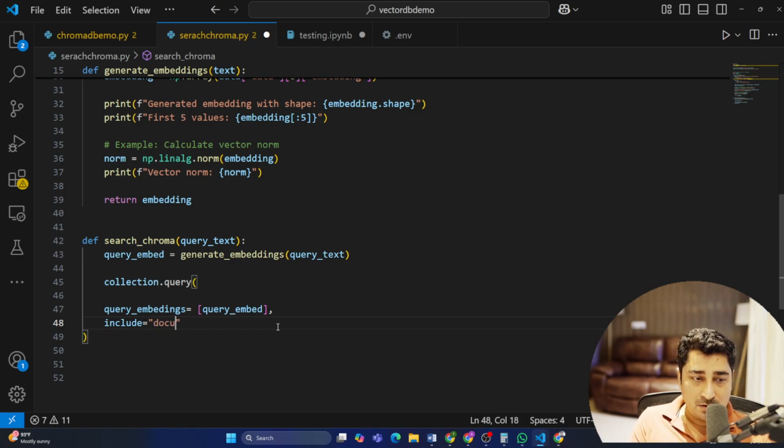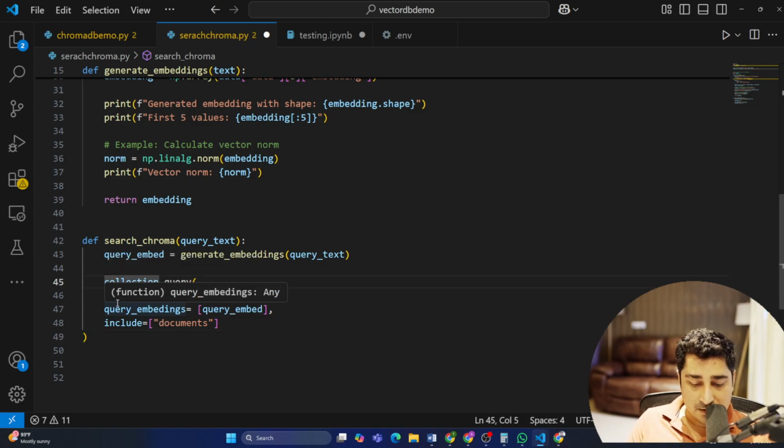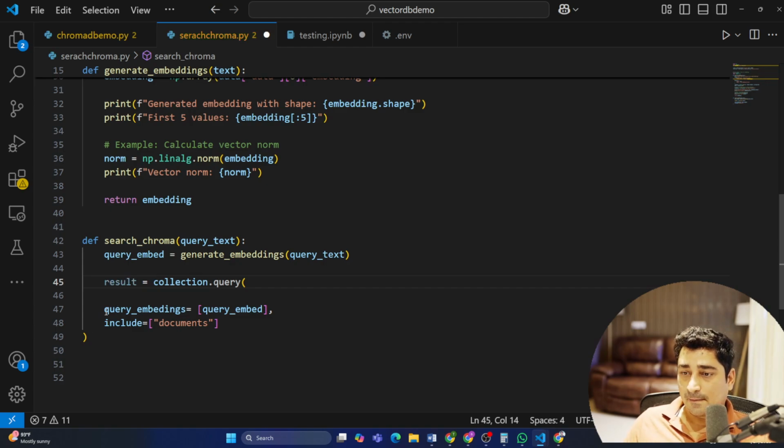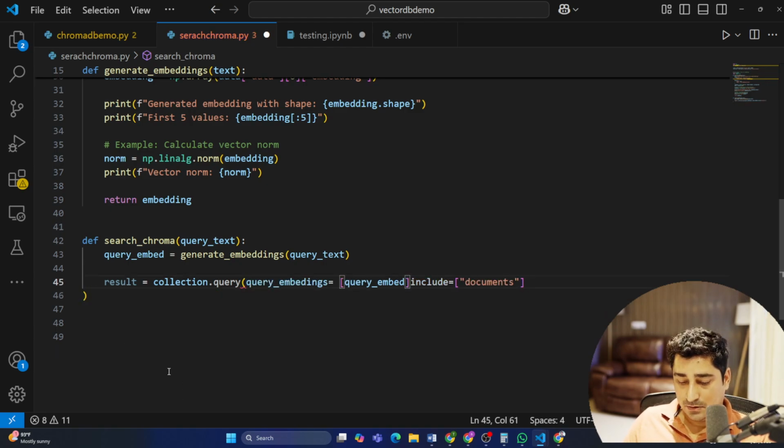So include documents, means give me sentences as well. Okay, and this is going to give me the result. Maybe I can write it in a single line so that it looks clean.